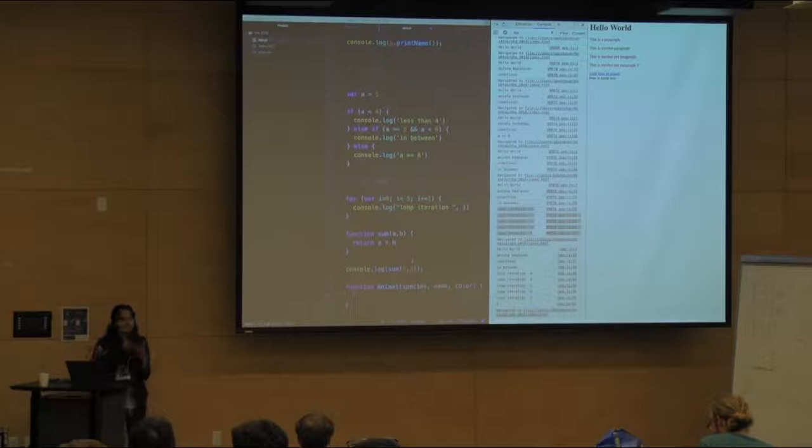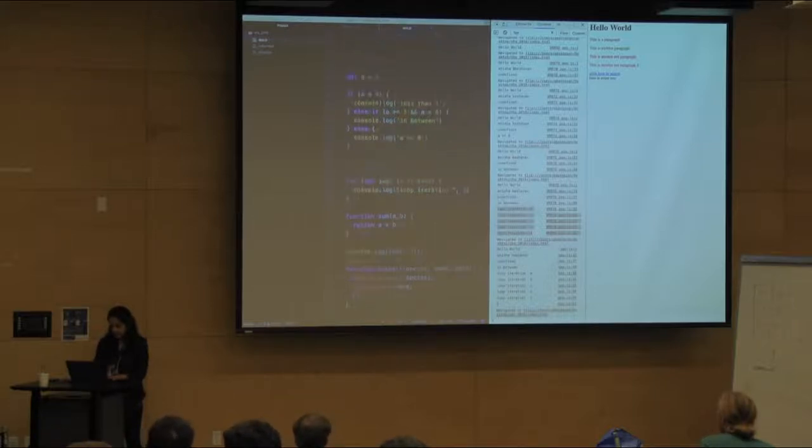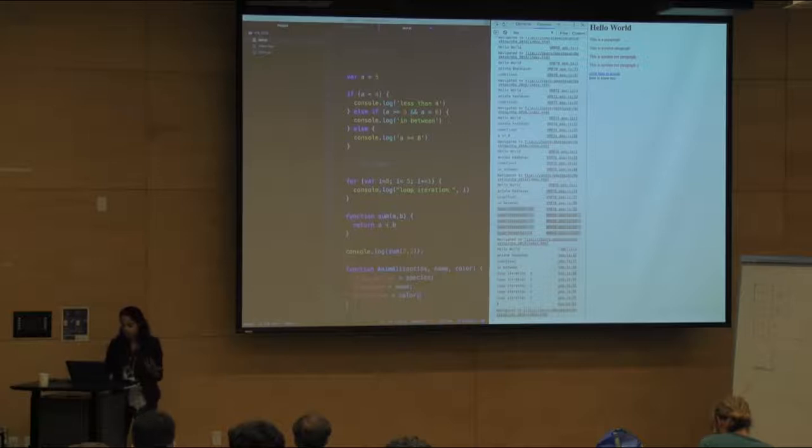And if we want to save these variables as attributes to our class, we use this keyword called this: this.species, this.name equals name, this.color. So this just looks like a normal function with this weird this keyword.